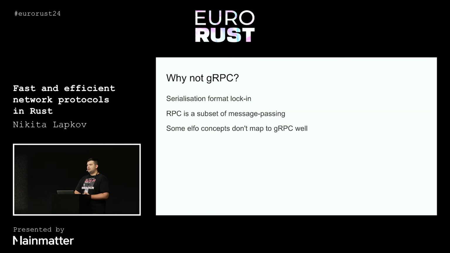Elfo was designed initially as a framework for building a high-frequency trading system, so latency is really important for us. Protobuf is not a very low latency format in the sense that it offloads quite a lot of work for you to do on the CPU during deserialization. One example of that is how protobuf encodes integers. Integers use the varint format, which is quite CPU expensive to decode. And we just wanted more freedom than that. We wanted to experiment with a couple of formats, maybe use different formats depending on what kind of deployment we have. And gRPC does not allow us to do so.